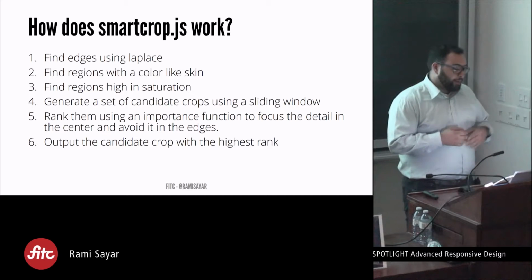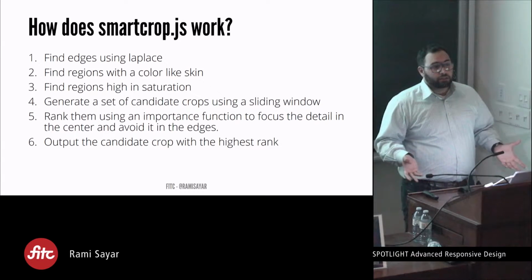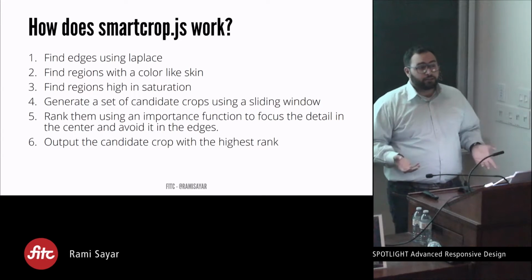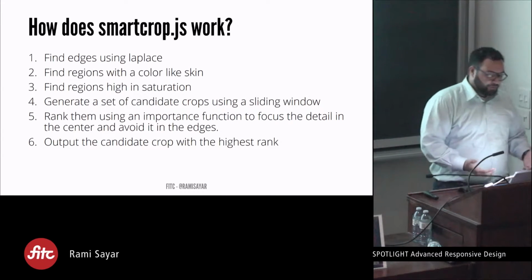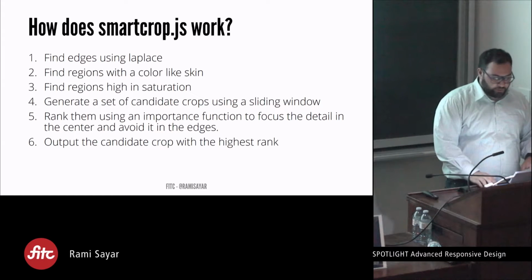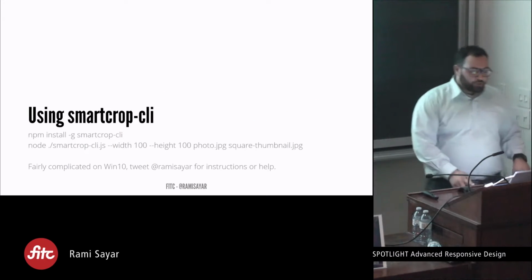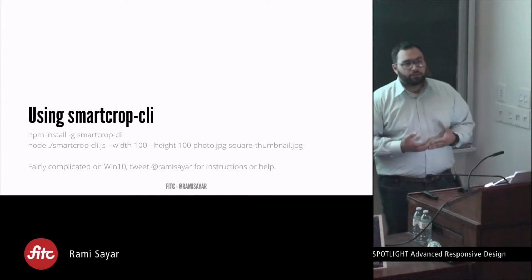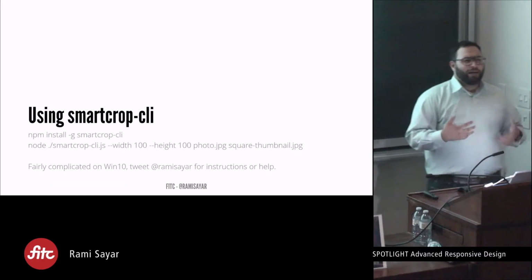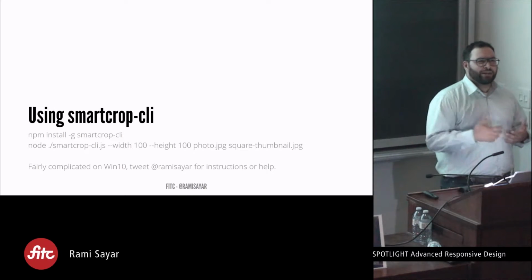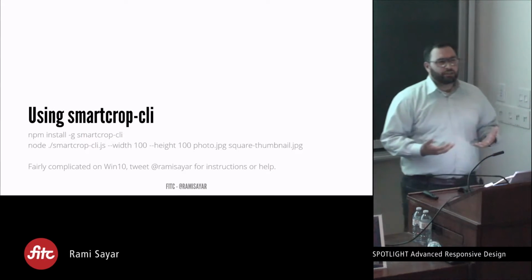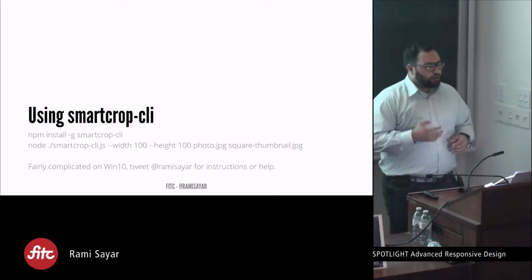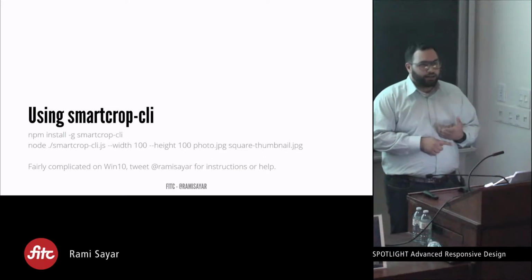Right? So it works fairly well, actually, but there'll obviously be a lot of misses as well. It's not a perfect algorithm, of course, but it does work fairly well. And if you want to actually use it inside your browser, you can. But the more interesting piece for me, anyways, because I don't want to do this mathematical stuff in the user's browser as they're trying to load my app, that's just silly. What I actually want to do instead is run this on the back end, sort of produce these images right away. So you can actually use it as a CLI tool.